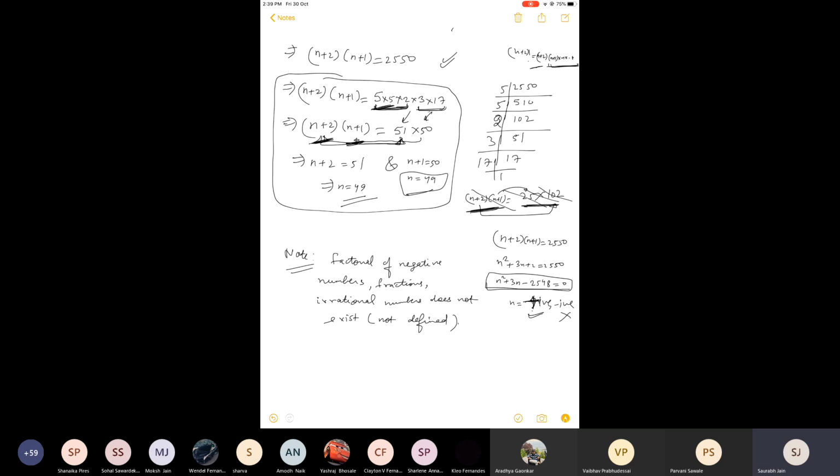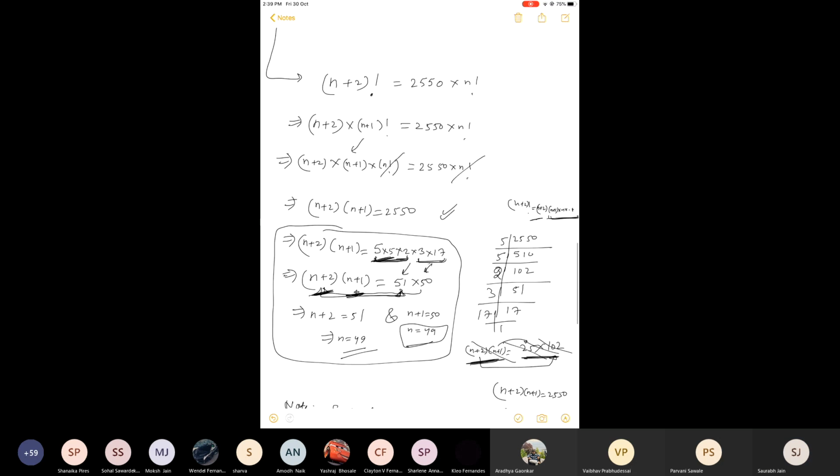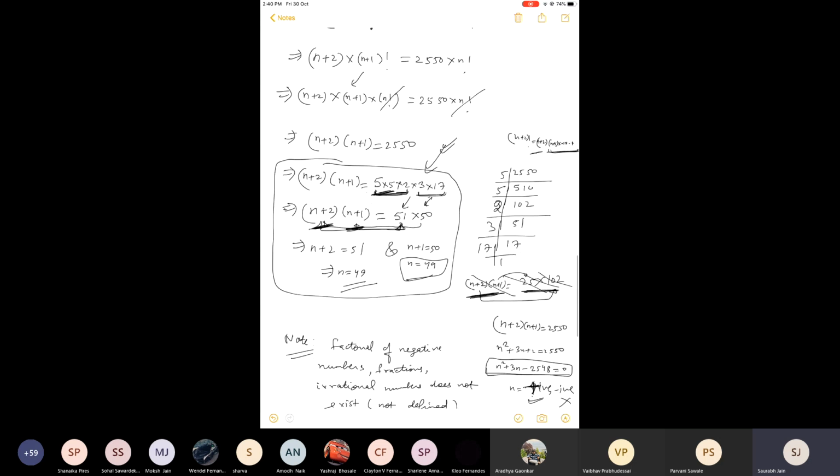So this is for those who can do this process quickly. If you have any problem, you can always go back to the quadratic equation and find roots from there and you'll get the answer. Okay. And just do one thing, put the values of n in the question, especially if negative values are coming, they will be rejected in the question. You may get the answer, you may leave the question there only, but your marks may be cut because you did not do the verification and you did not reject the negative value. Okay, this you have to understand.